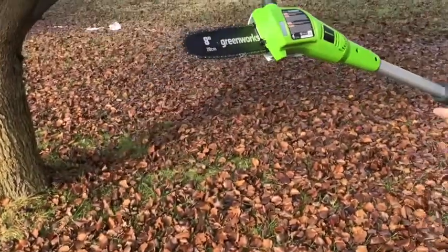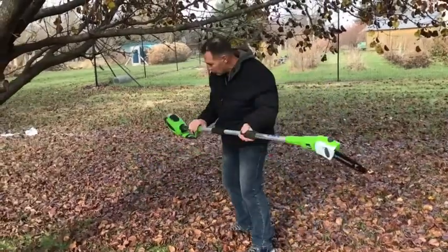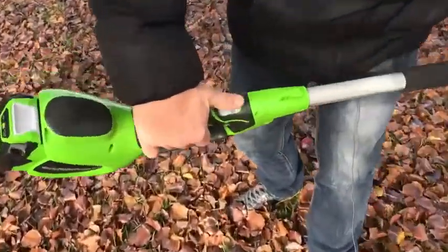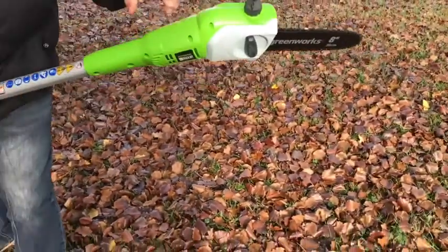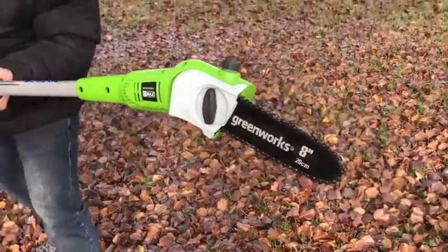And just watch how quick this is. I'm gonna dispatch just one or two branches real quick. Let me just show you this safety. You can't pull this unless you press that lever. So you just pull this. Oh, and by the way, you just add a little chainsaw oil in there and that's what keeps it lubed. But I'll just show you real quick.